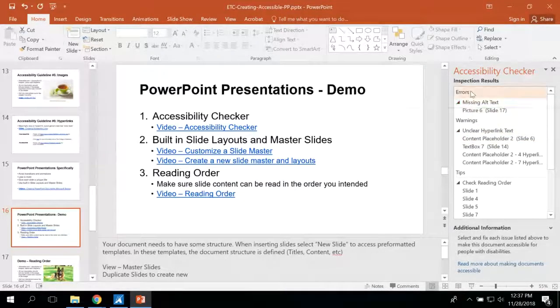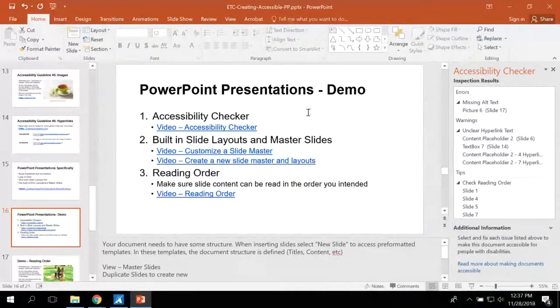So there's actually 3 sort of levels of issues: errors, warnings, and then tips. Errors and warnings are the things that we need to fix. Tips are PowerPoint saying, I'm not sure if something's wrong here, but I think you should check it just to be safe.